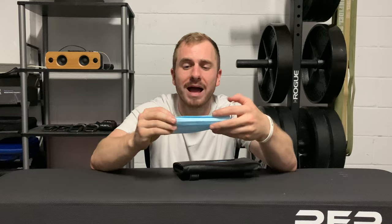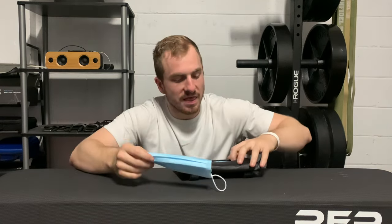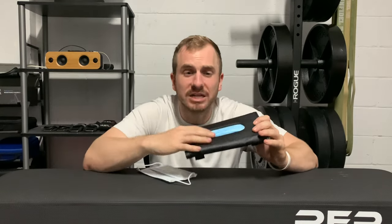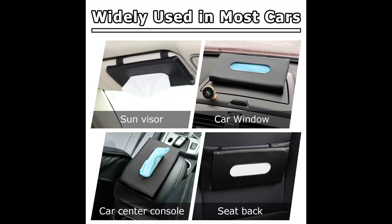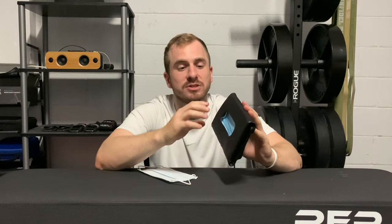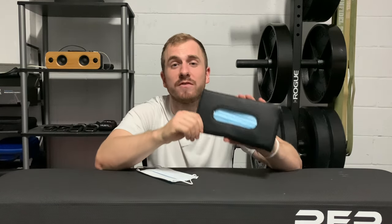Ready for pickup, ready to go and dine out for the first time in a while, in a very safe and COVID-friendly manner. This is perfect even if you're just sick in general — good for tissues too. You can put this on the back of the driver's or passenger's seat as well so that kids don't forget to wear a mask. They can put their favorite colors in here and always remember it.